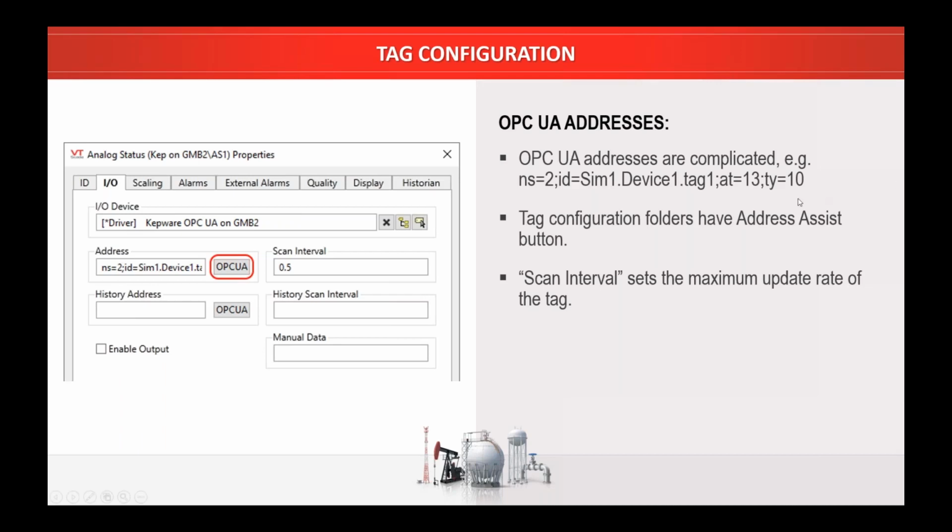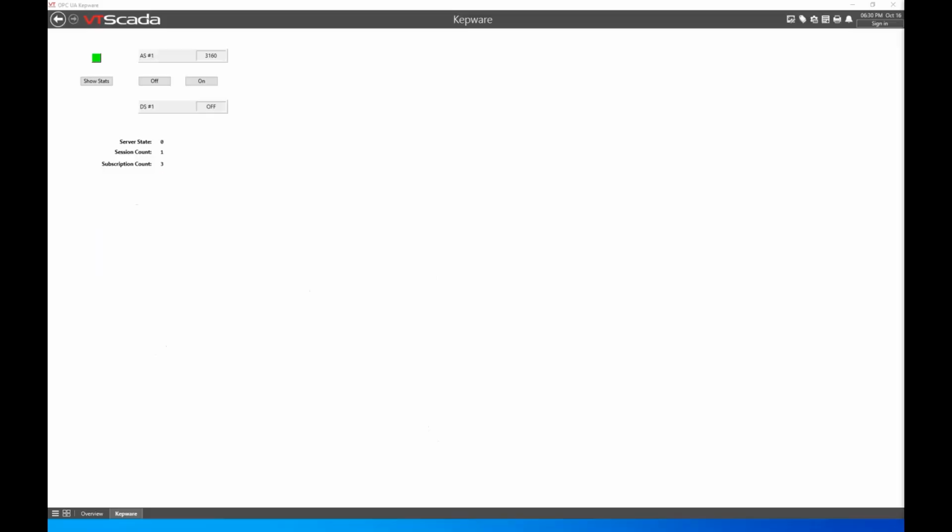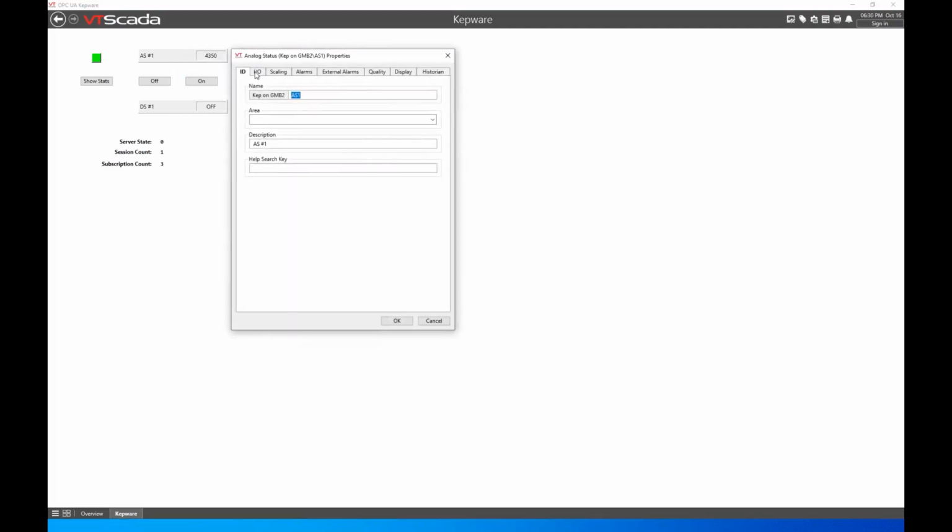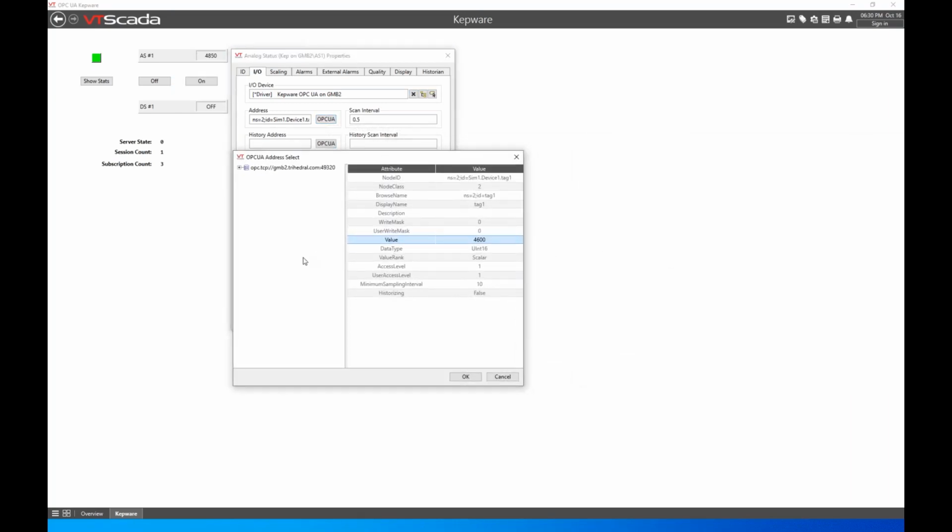So I'm just going to pause the slideshow here and show the OPC-UA screen. It's probably a little small, unfortunately. I'm sorry about that. But if we look at the analog status here and go to the OPC-UA button, we can see the OPC-UA browser.